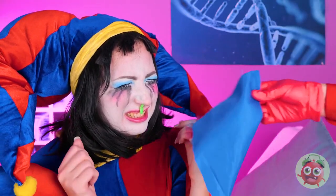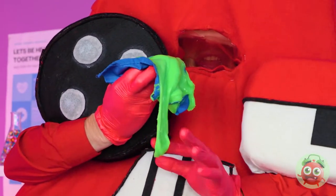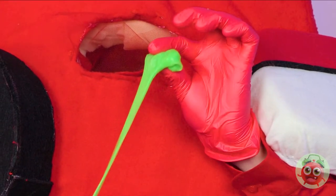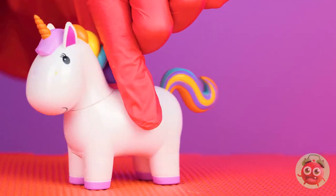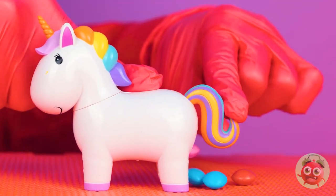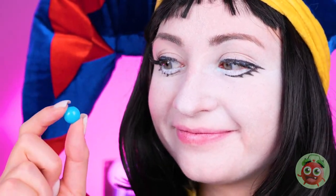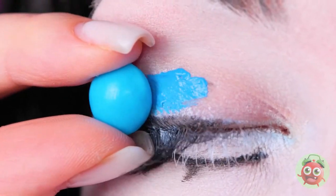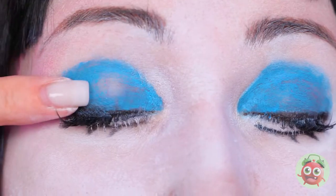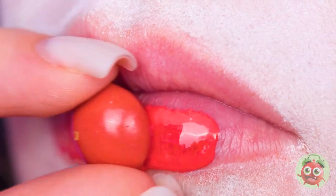We have a winner. Ew. Need a tissue? Here you go. A doesn't want it. Or does he? Can't waste good slime. Add inside this unicorn. Press the tail, and soon we've got candy. And with a little imagination and saliva, Pomni's got some brand new makeup. And her kisses will taste just like cherry.